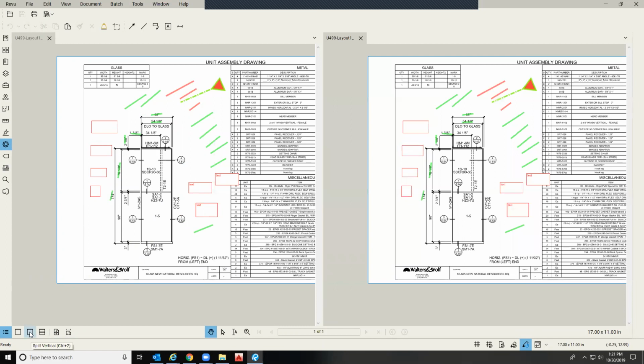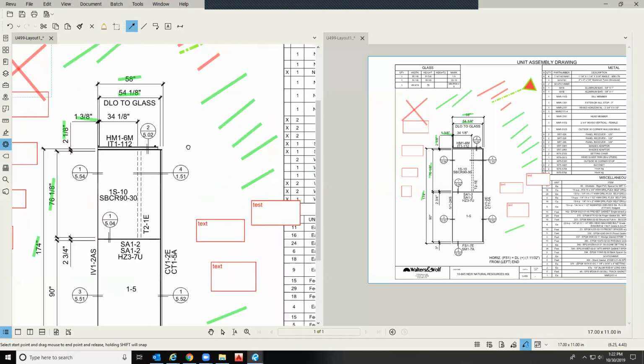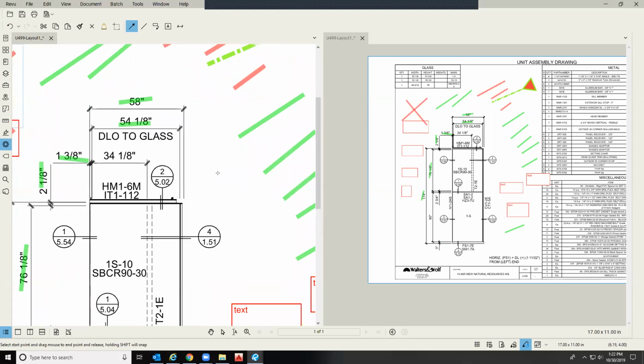So if I use the split vertical, for example, it opens up both of these and it's the same document. So if I made a mark and saved it on here, it synchronized so that it's doing that same mark on both sides.